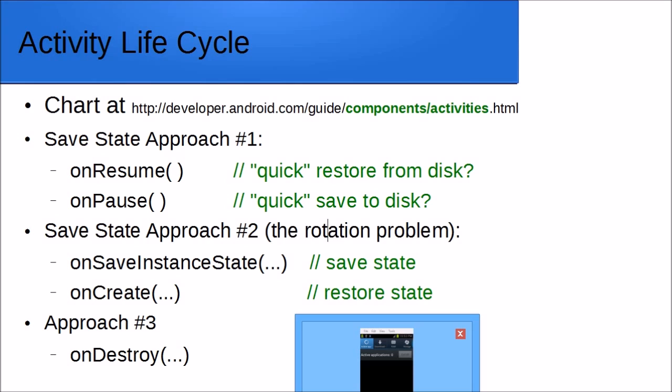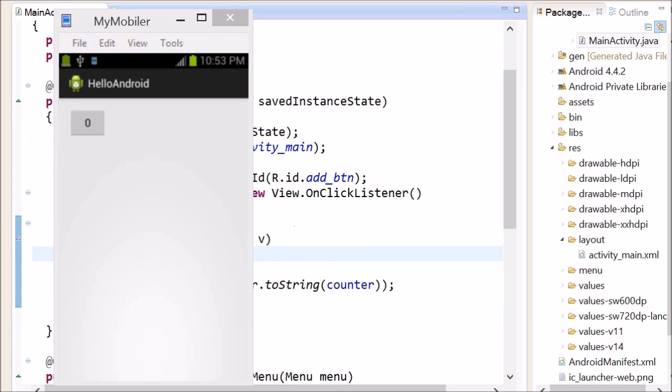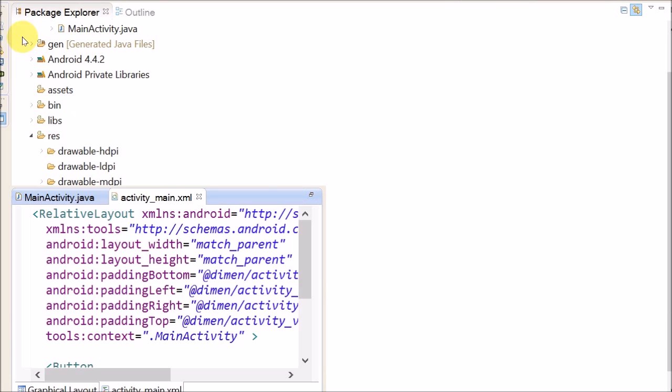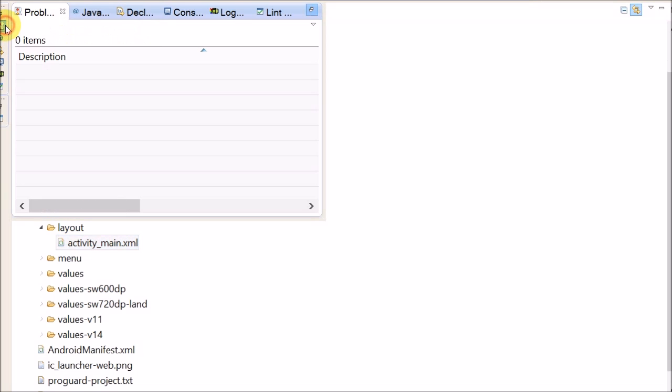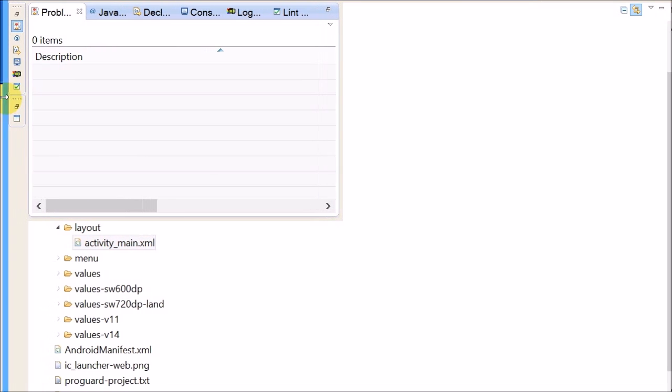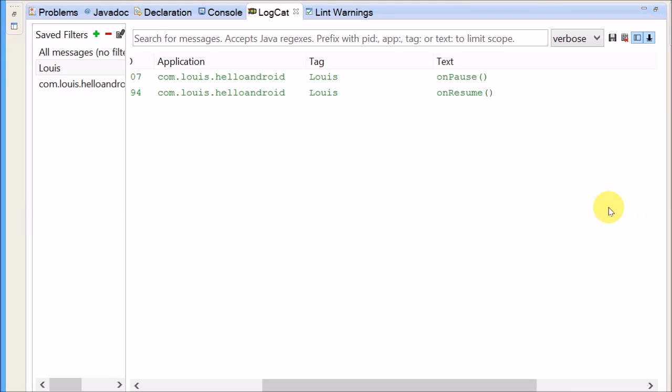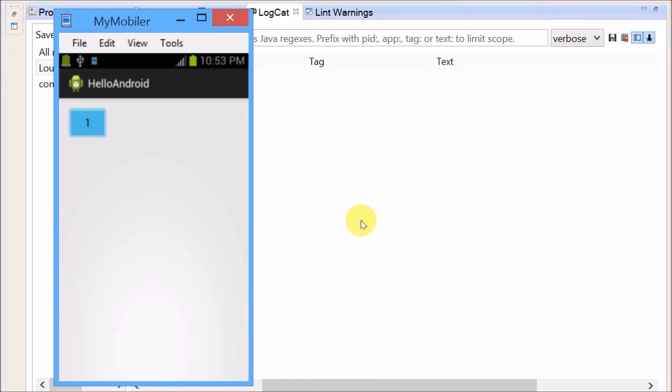Go back. What I'm saying is that when I rotate, this 5 is going to be 0 again.